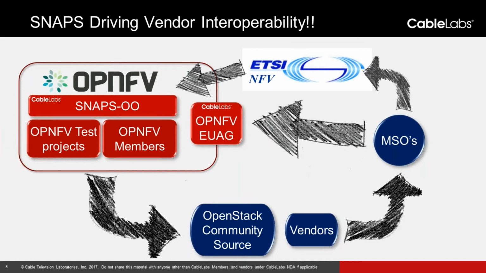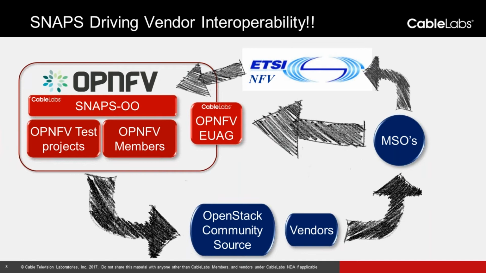And with this, we're really going to push source up to projects like OpenStack, and then vendors take the latest versions of OpenStack, do additional packaging, and provide them to our members, or our members can actually go straight from the OpenStack upstream and manage that yourselves. And then we take the feedback and we apply that feedback to the end user advisory group, or just the open source projects, and to the standards body. So we really do have this cycle of feedback and continuous improvement.